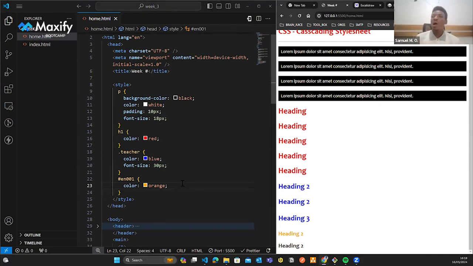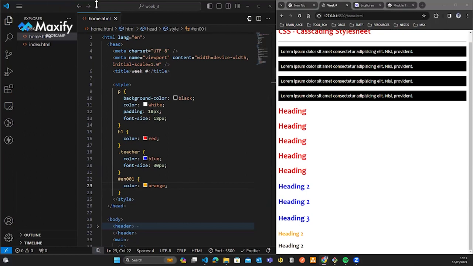If you want a thing to have a unique name, you use ID. Or if you want to just call all P tags, all H1s, all H2s, that's where you go with the element selector. I don't know if that's clear. Yes, it is. But take time out and also try to play with these things and see what you can do with them.